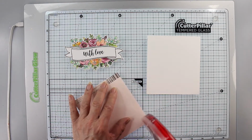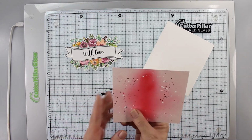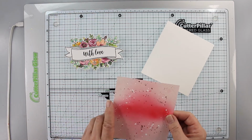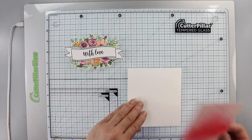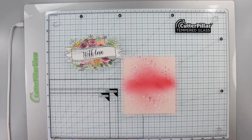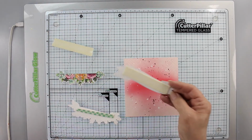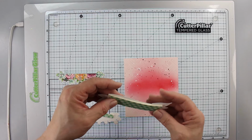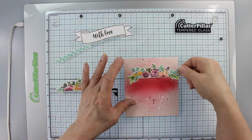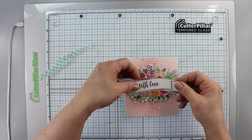Now that it's dry too, be sure to wait till it's dry. And then I'm going to use some double stick tape. I'm going to stick it down to my card base. It's exactly the same size as the front of my card base. So there that is. Now I've put some foam tape on the back of these pieces. I'm going to put a double piece, so it's doubly thick on the banner, because I want it to stick up a little bit higher. And now I'm just going to see if that's in the right position.